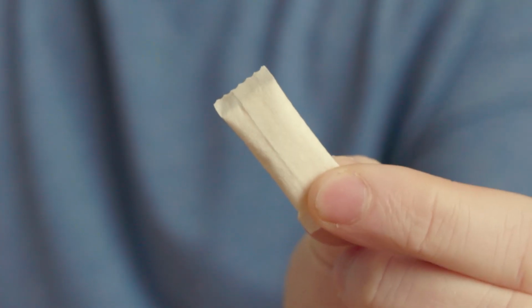So if we open it up, this is the actual product. It is a white, fluffy pillow filled with delicious nicotine. And I guess the way it works is you take this and you shove it up between your gums, and the nicotine gets absorbed through the mucous membrane. And you know, apparently it's not that harmful compared to snus, which are tobacco filled.